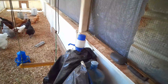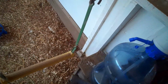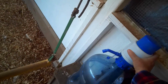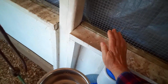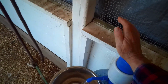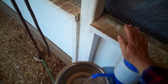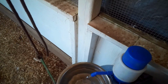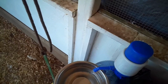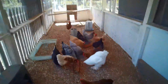We have two 5-gallons of water that we put well water in. And as you can see, I'm about ready. I'm at the end down here, and I'm going to need to transfer this over to this other 5-gallon until we can get this filled up. One thing about it is you've got to have a lot of water for these chickens. There you go, girls.